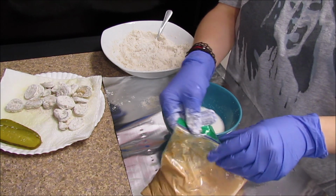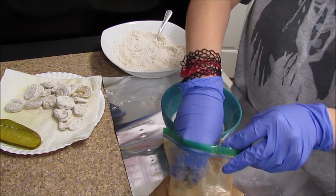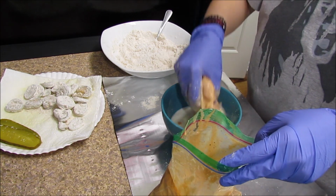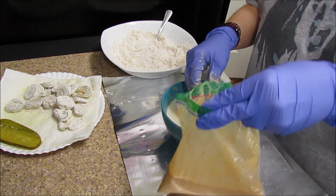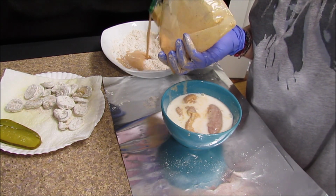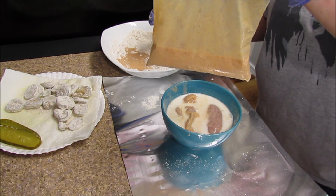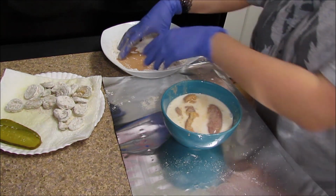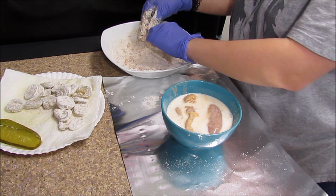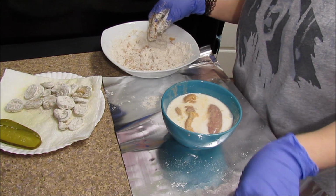Okay, so now I'm just going to open up the bag with the chicken in it. And I'm just going to let it hang out in this bowl for a second that I just had this in so that it doesn't get everywhere. And then I'm just going to add a bit of this to the flour. And then this you just want to throw away. It has fulfilled its purpose. And then you're just going to mix this in here. Get this fork out of here.